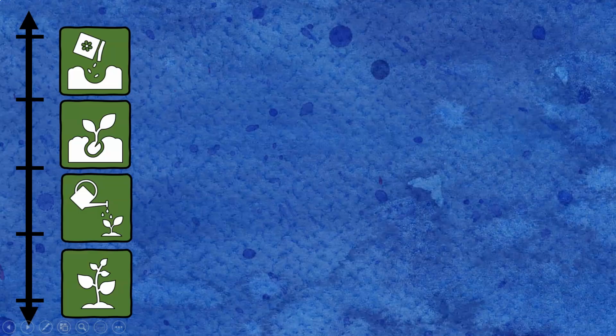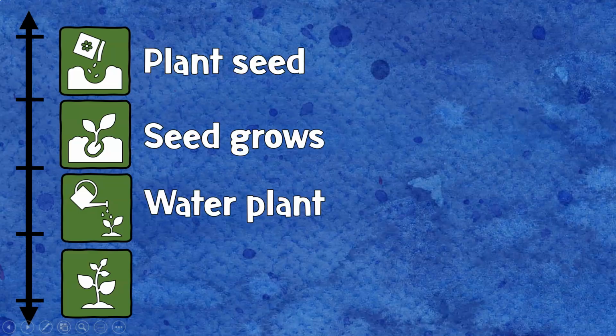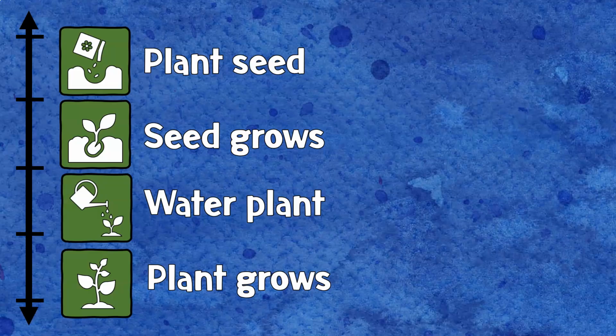We want to describe our outline then, like plant seed first, then the seed grows, we water the plant and the plant grows. This is a very simple outline, but this is of the major events that happen. If I was writing a story about plants, I could say these are the major events. And that's what you want to do with your outline later when you're writing about your narrative.